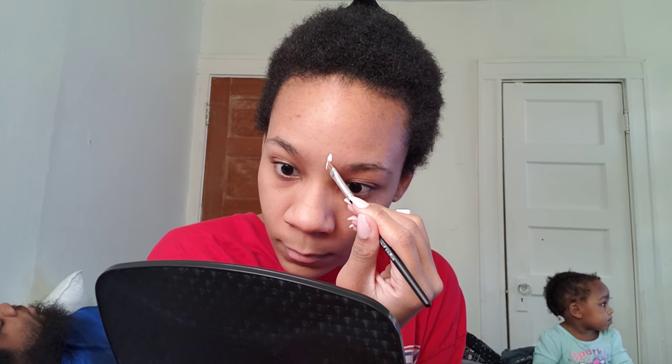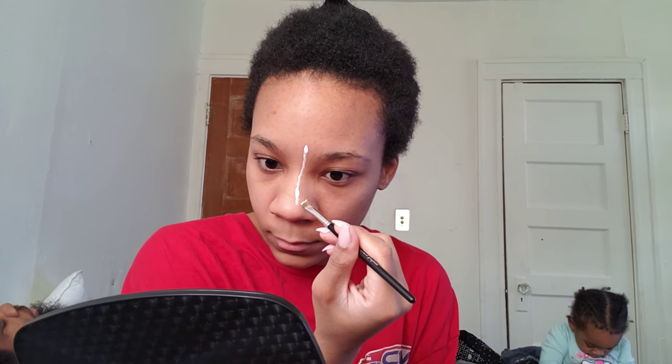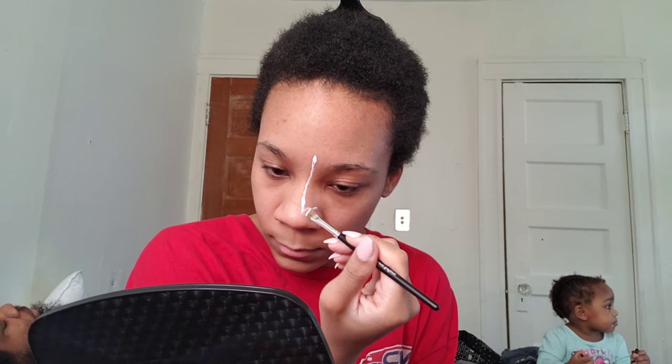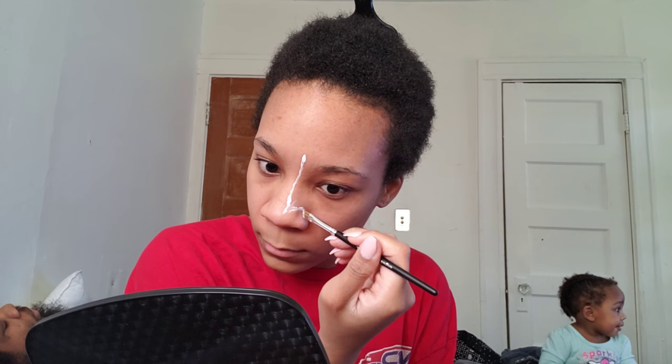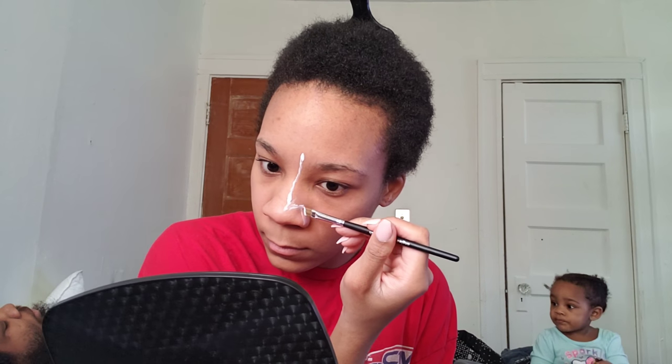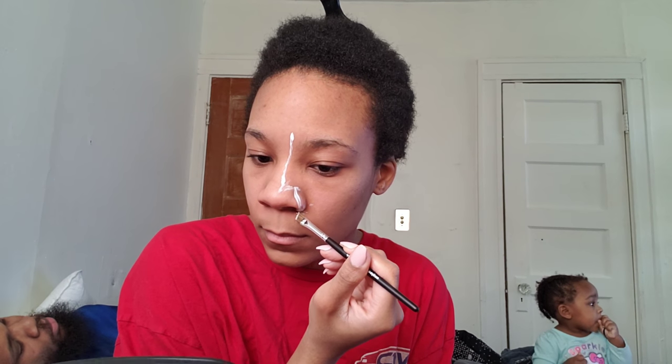First, I'm going to do the outline with white paint, and I don't mind having a thicker brush for this because I will be using something smaller in place of a smaller brush. I'll be using a Q-tip because that's the smallest thing I have available, without just straight up using a pencil or a pen on my face, which is probably not good for my skin. And when it's wet, it just wipes away.